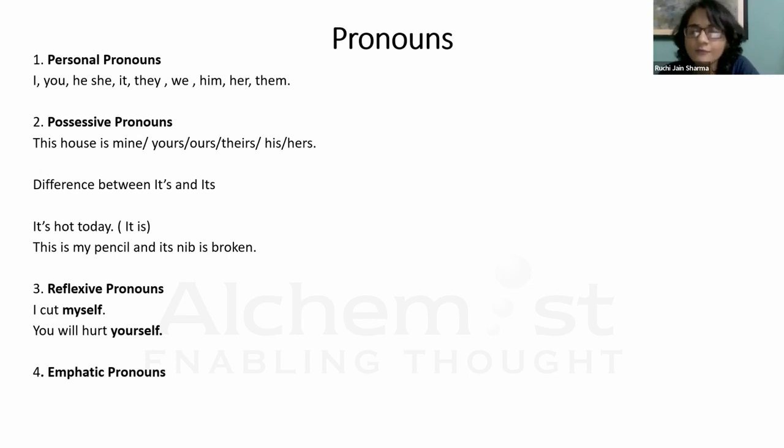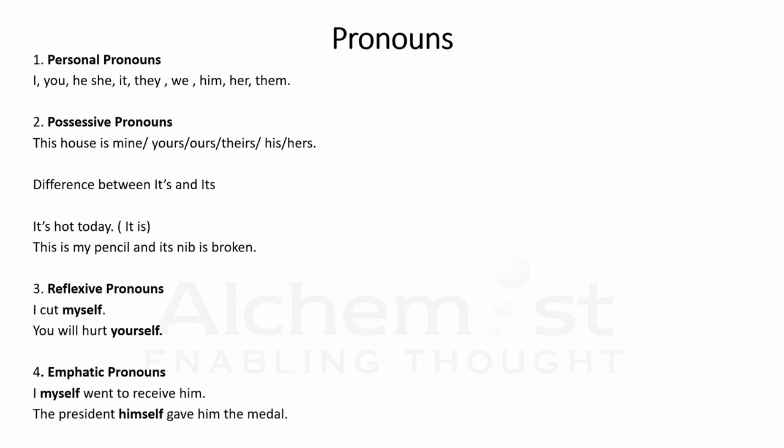Now, myself, yourself, herself, if they're used differently, then they become emphatic pronouns. Emphatic pronouns means they're trying to give emphasis. अगर मैंने आपको हिंदी में दो sentences दिए, president ने मुझे medal दिया और president ने खुद मुझे medal दिया. So there's a difference in meaning in both the sentences? Yes, ma'am. What is the difference? President gave me the medal. The president himself gave me the medal. In the second one, I want to emphasize कि wow, the president ने दिया मुझे medal. Or if I say I went to receive him, it's normal. I myself went to receive him. So I want to give emphasis to the fact कि मैं खुद गई. So when myself, yourself are used like that, they become emphatic pronouns. The president himself gave him the medal. Okay?